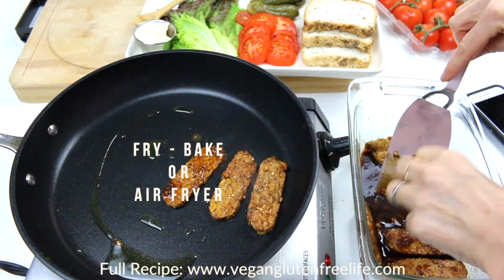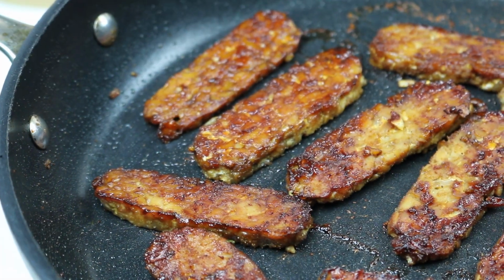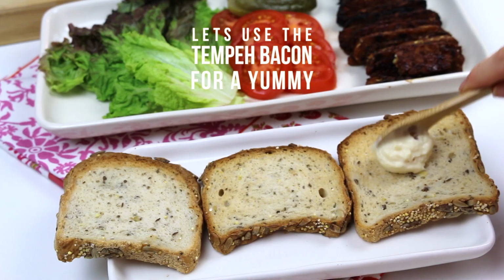Okay, let's get cooking. Let's fry them, bake them, or place them in an air fryer. The crispier, the better, I think. Makes a great tempeh, bacon, lettuce, and tomato sandwich.